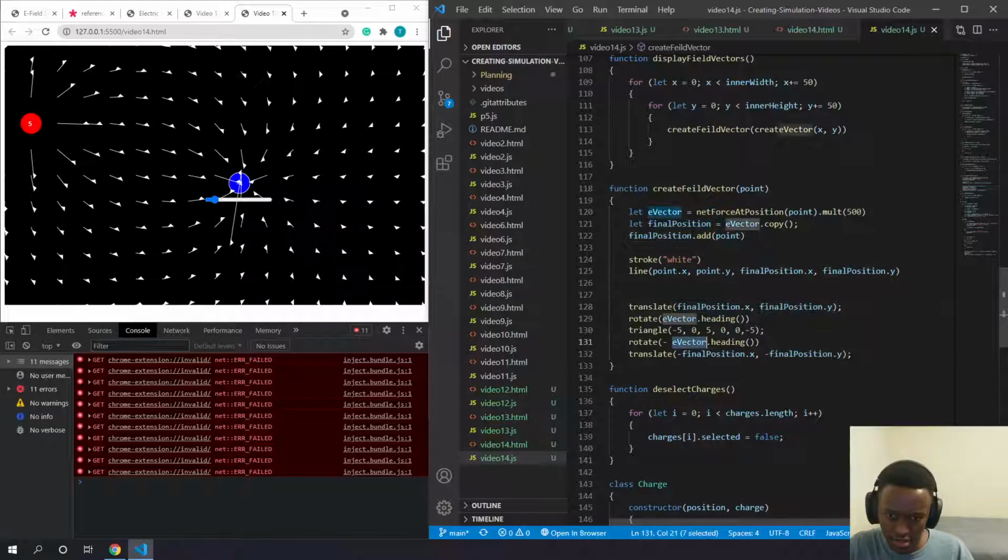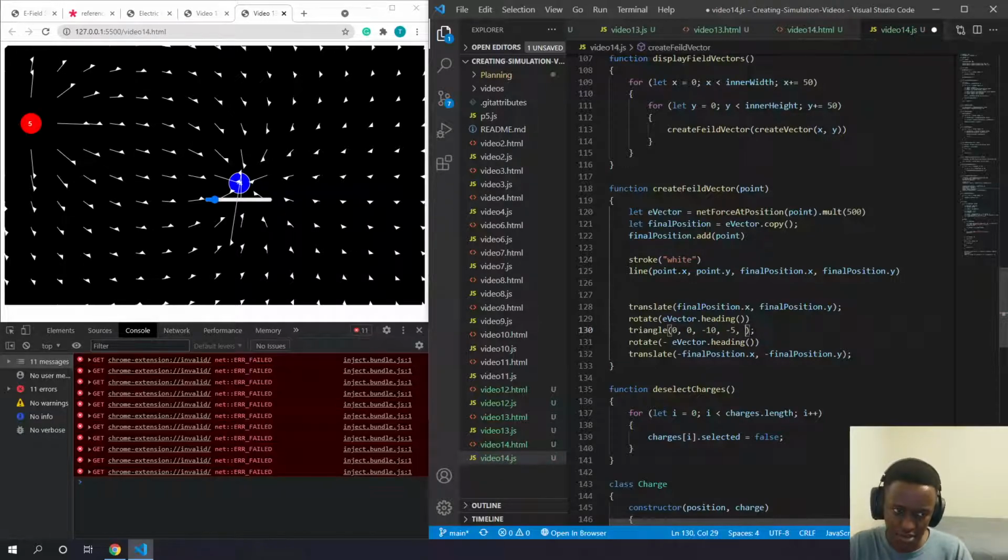Now what I need to do is redraw this triangle. Before, I think I started on the bottom left and went around it counterclockwise, but now I'm going to start on the right side. So I'm going to start at 0, 0, and then I'm going to go to -10, -5.